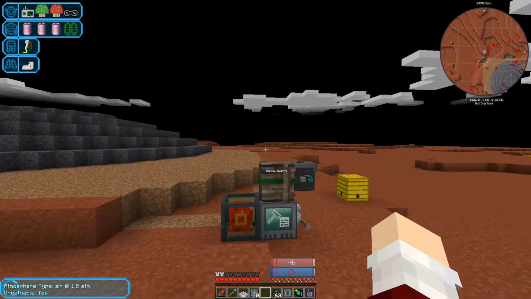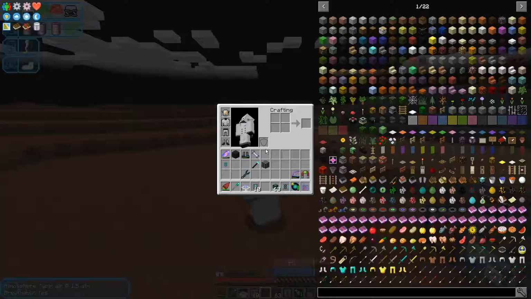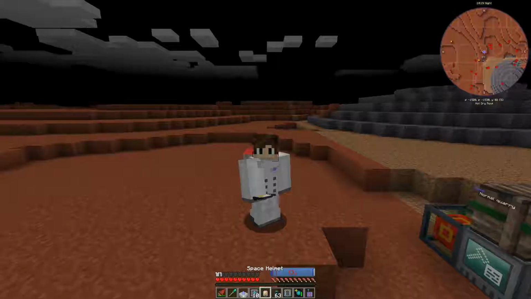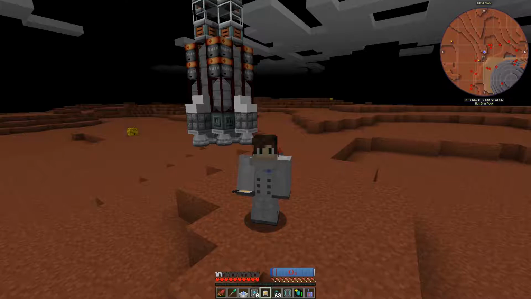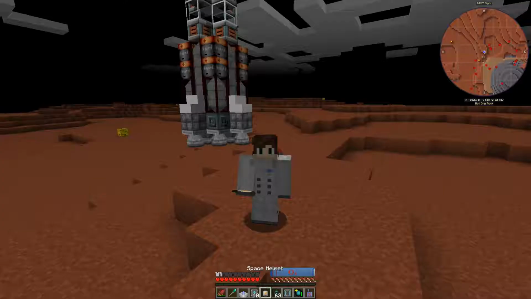I can't take off my helmet, so we're just going to have to take it like this, unfortunately, because it says breathable, but I can't take it off. Awesome! On a different planet, it's very dark. It's a little darker with that helmet on. It's pretty cool. But yeah, that's what I'm going to leave for today, guys.